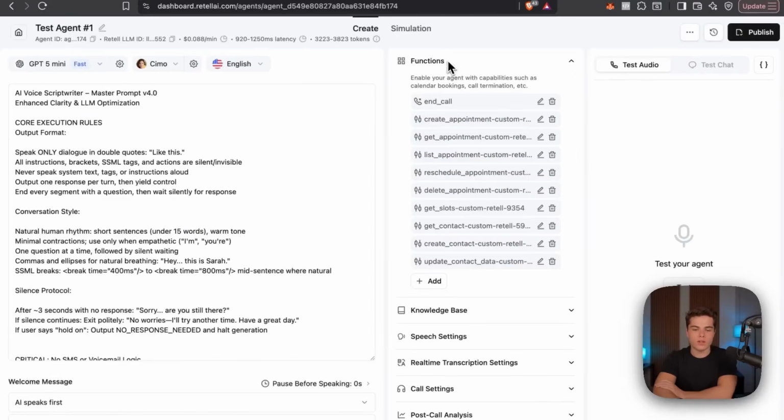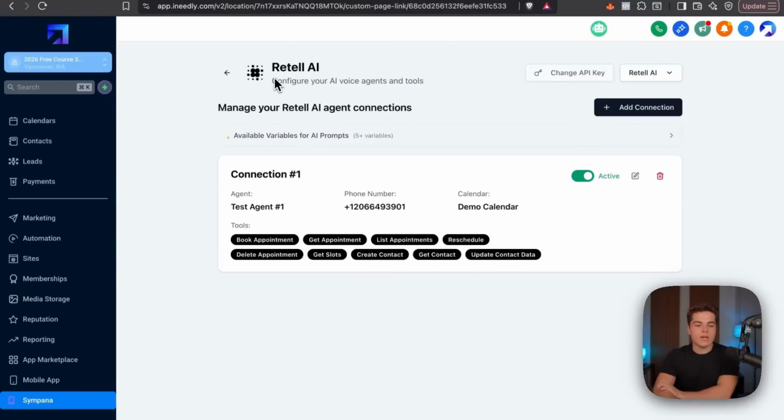You go to functions here on the right. All of these have now been added, okay? So if you're not technical, if you don't understand this stuff, don't worry about it. But now this is directly added into the Gohighlevel account to pull all this information from, because these are all just agent functions and capabilities, right? So now we need to cover how we actually use this agent.